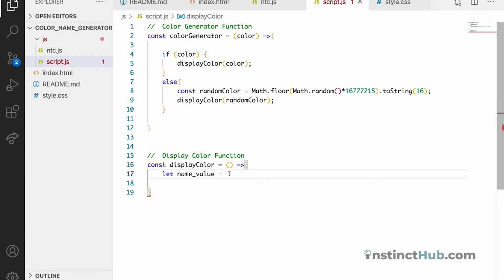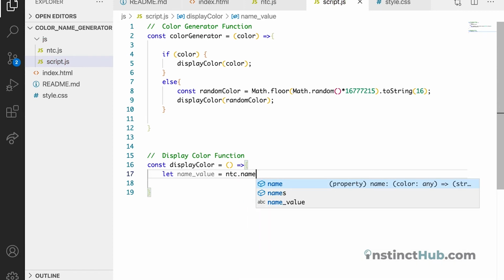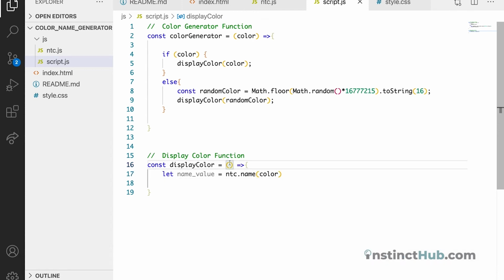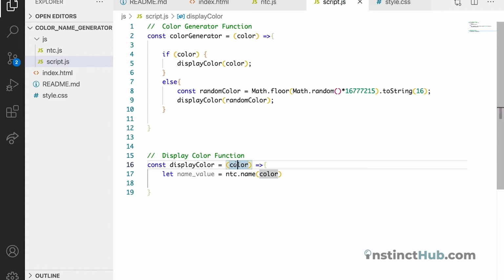For us to do that, we're just going to say ntc.name, then we want to pass in the color. So we also need to pass in the color parameter here, because we are sending a value into this function, so that we can target whatever value comes in here. So we have the color.